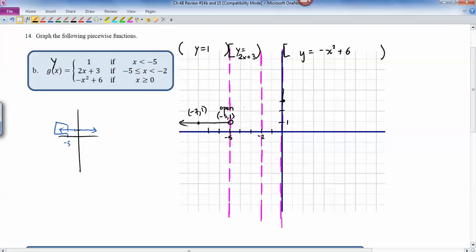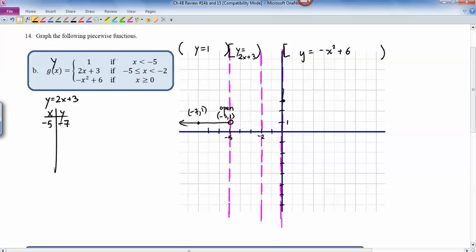So if I make a little chart for it, x's and y's, well, I'm plugging into y equals 2x plus 3. And the smallest x I can use here in my region is -5. So let's go ahead and plug that one in. If I plug in -5, I've got 2 times -5 plus 3, which is going to be -7. So I know the point -5, -7 is going to be on my picture.